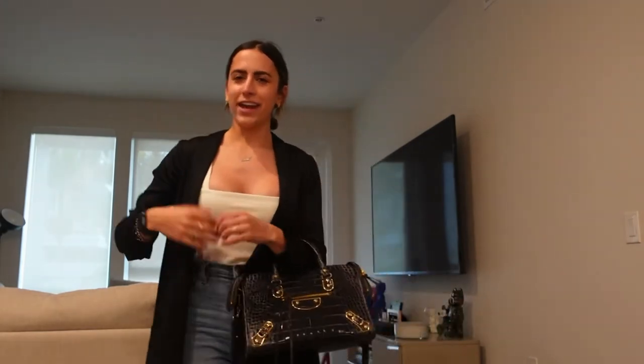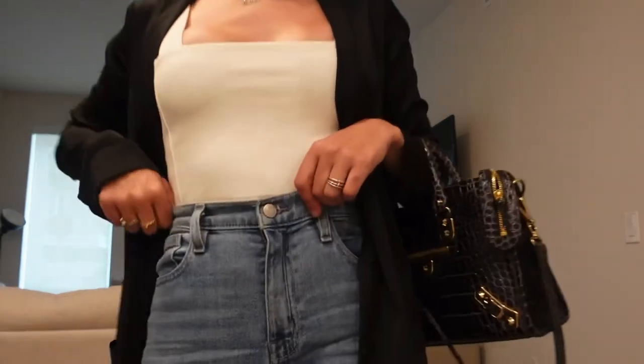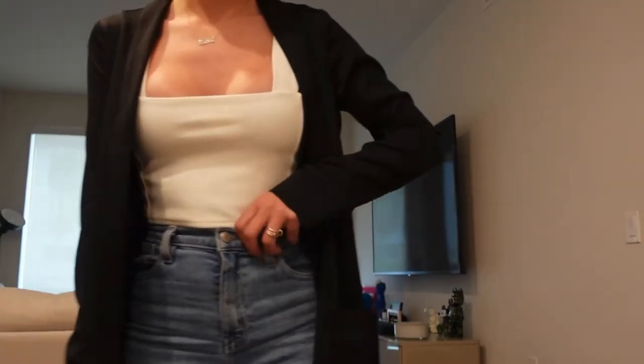Here we have a little bit of a dressier casual look with the satin blazer and the bag, but still again just paired with some nice blue jeans, whichever is your favorite, preferably a little more of a slim fit. You could wear this to work, you could wear this out to girls' night, dinner with the girls. Ooh. And then you could always do whatever blazer of your choosing. This is just one of my favorite blazers, and I love the satin silk vibe that it has, and it just gives it a little bit more of a dressier feel too, so that's nice. And then if you're going out in the day, you could always pair this with your favorite sunnies, whether they be funky or classic, or just whatever you're feeling for that day.